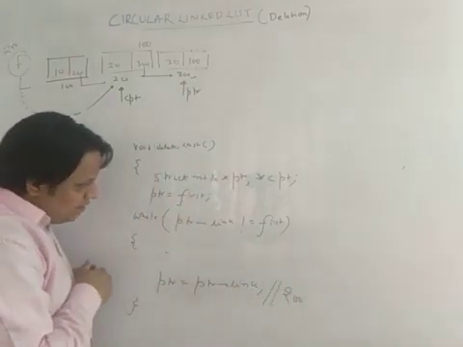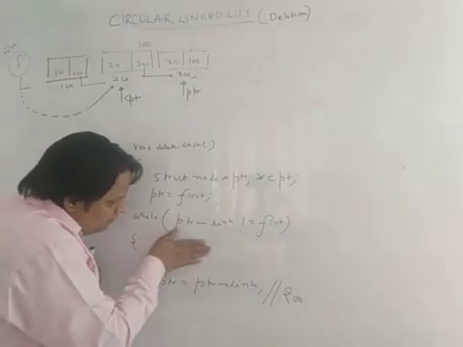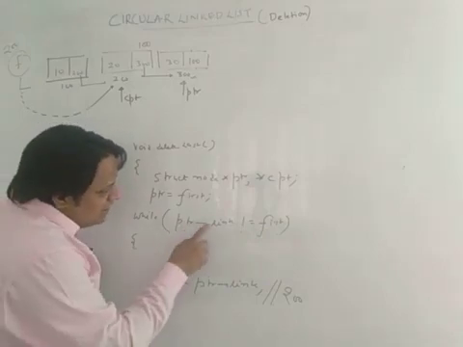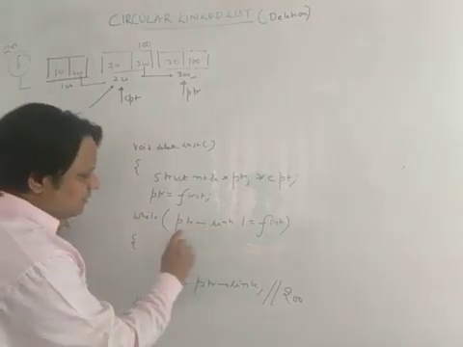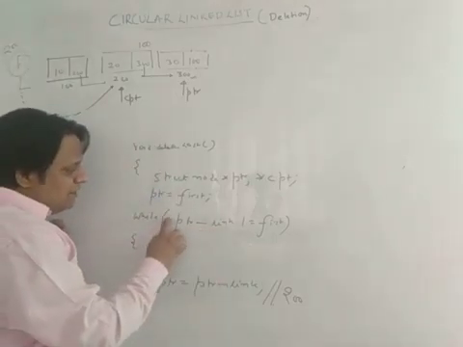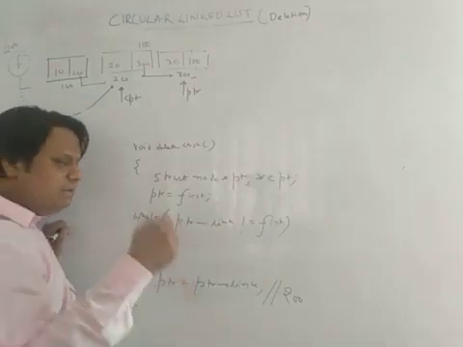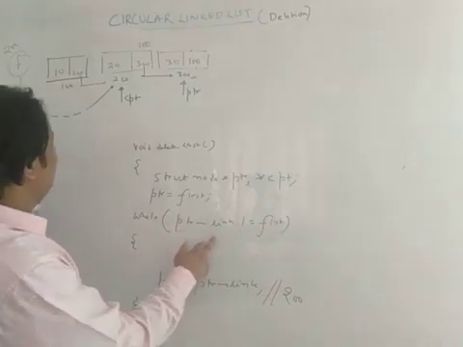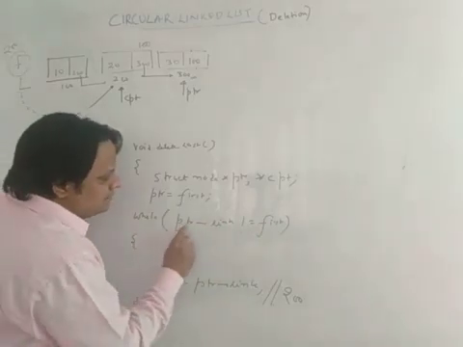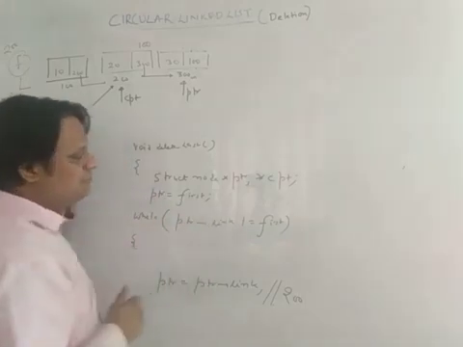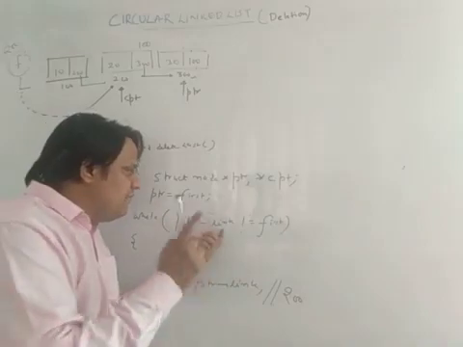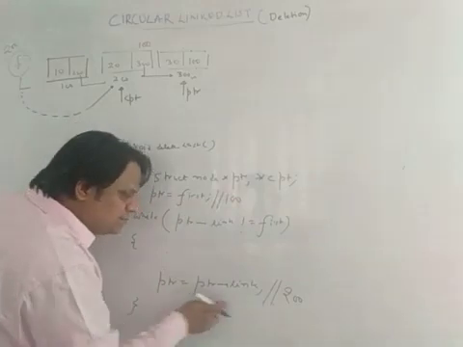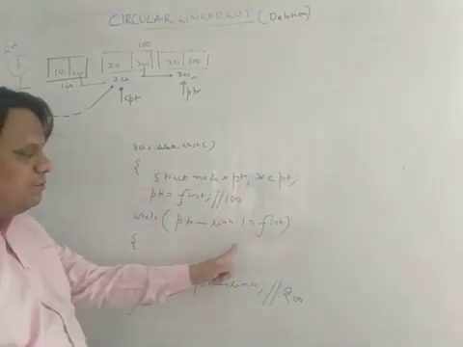Now tell me, guys, what is the value of PTR at this blank space which you are seeing here? See, PTR arrow link is 200. It means that PTR is not 200, because I am not writing PTR is equal to PTR arrow link. Had it been PTR is equal to PTR arrow link, then the value of PTR would have been 200. But here I am simply writing PTR arrow link, so I am checking the link part of PTR. So PTR arrow link is 200, but the value of PTR is 100 only. The value of PTR changes to 200 only at this place. So at this place, the value of PTR is 100 only.